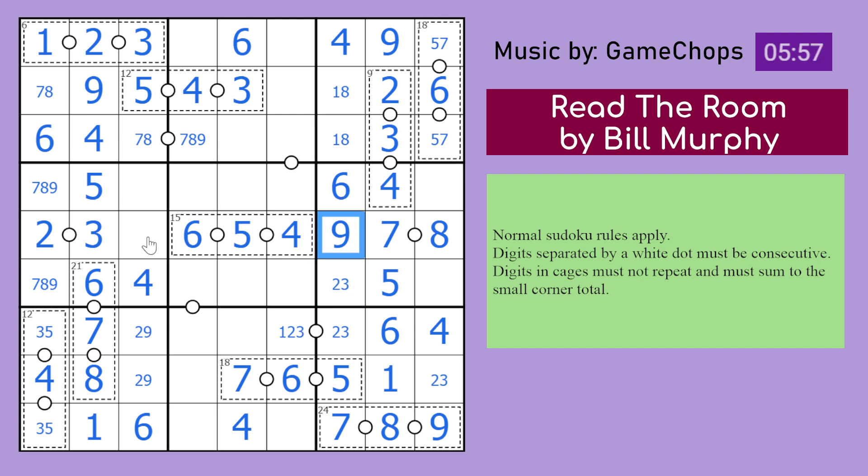That's 1. So this is also 7, 8, or 9, but can't be 2 or 9, so that's 7 and 8. Those digits have to be 1, 2, and 3. Those digits have to be 5, 7, 8. Those have to be 3, 5, and 2, 3, and 5. This is 2, 3, or 9. It's pretty fruitless right now. That's also 1, 7, 8. We've got a bunch of stuff in the middle — these dots probably help us.